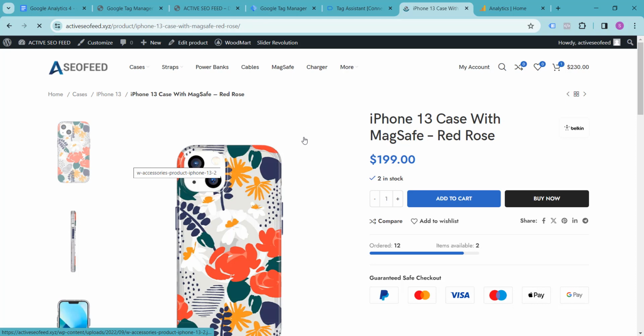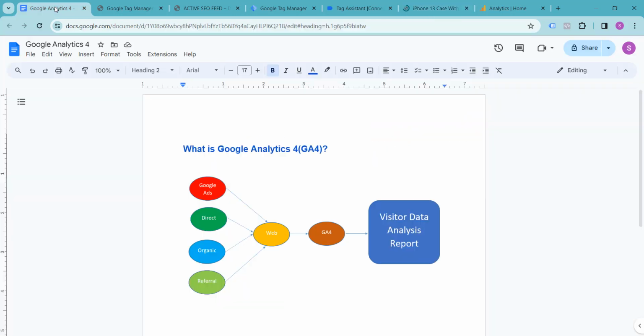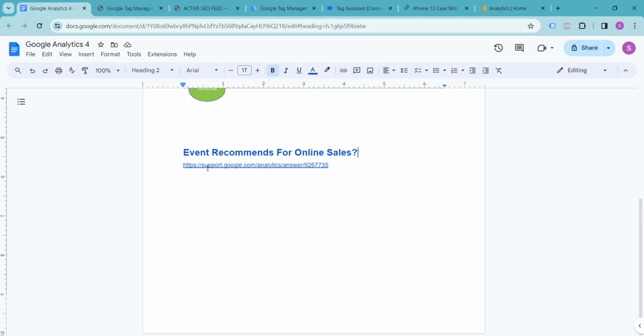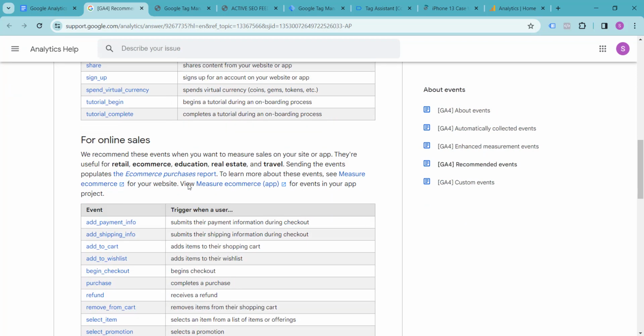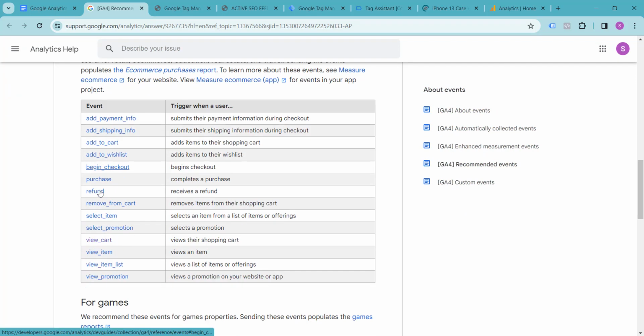Later, we will show you the recommended events by Google, which you will find here. For an e-commerce website, Google recommends these events for measuring your visitor behavior, and not all of these events are mandatory. There are a few events that are mandatory, that is view item, view cart, begin checkout, add payment info, maybe add shipping info, add to cart, add to wish list.